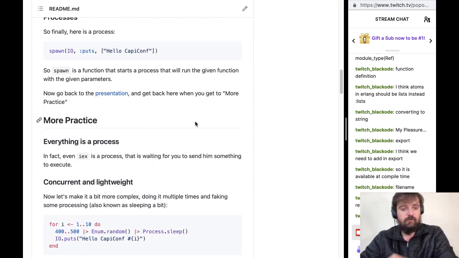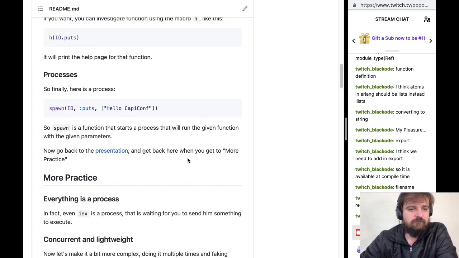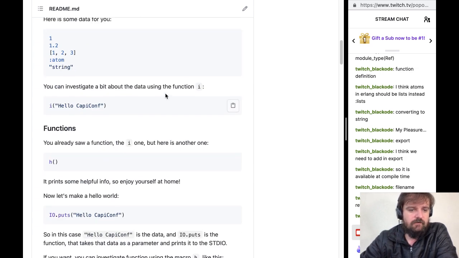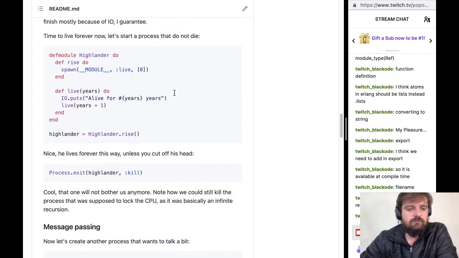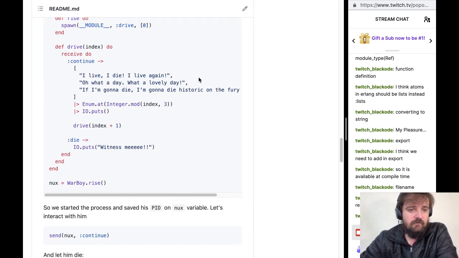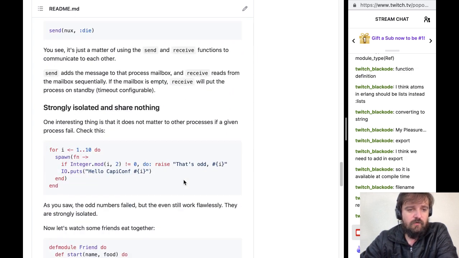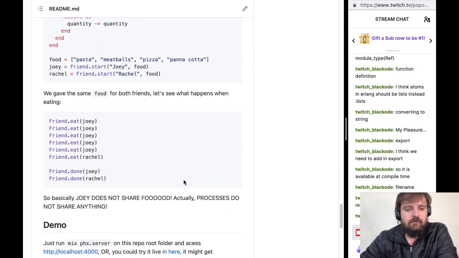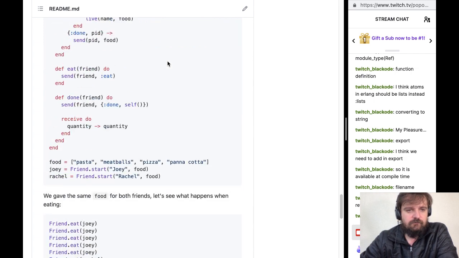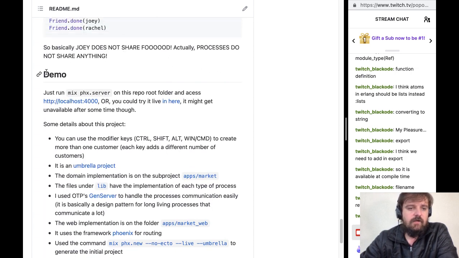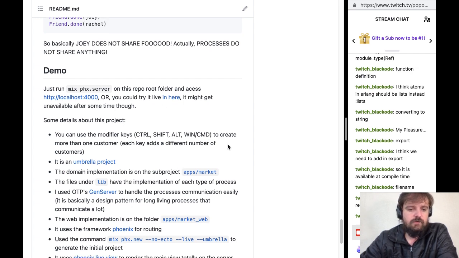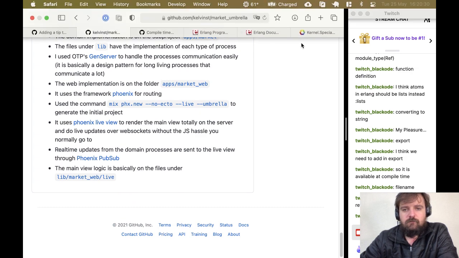It was an online conference too. It shows off data, functions, processes, how processes work and how message passing works, and how processes are strongly isolated, and there was the demo showing how it works on a fun project.